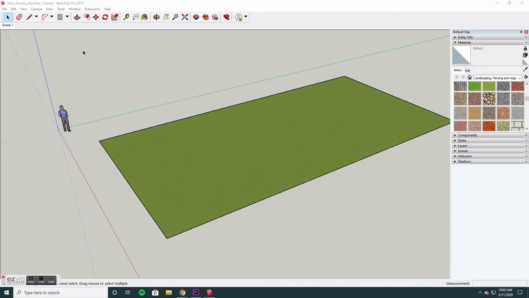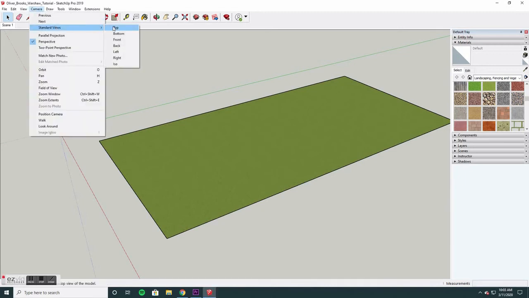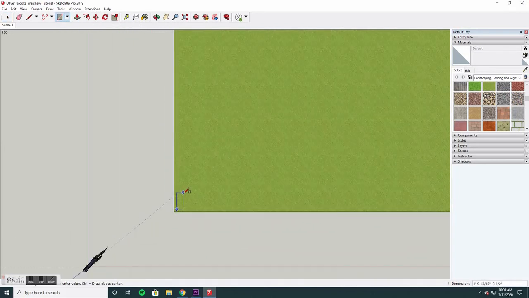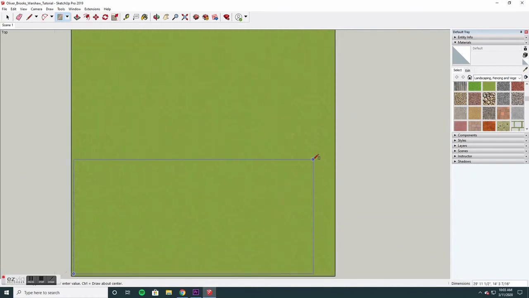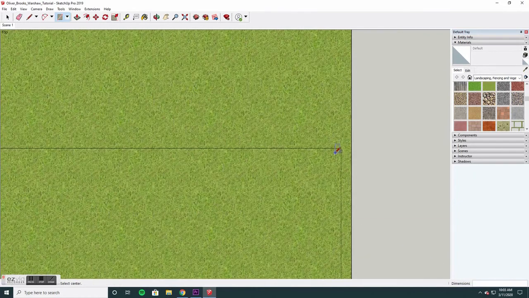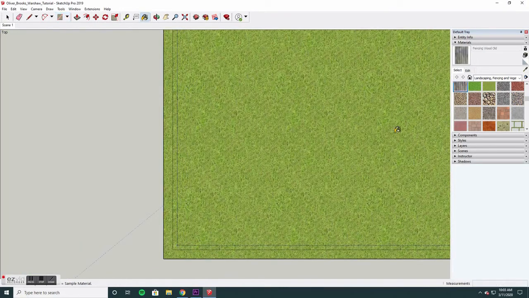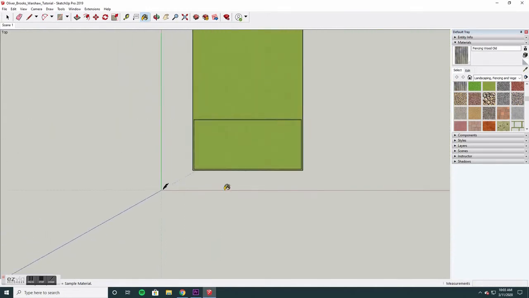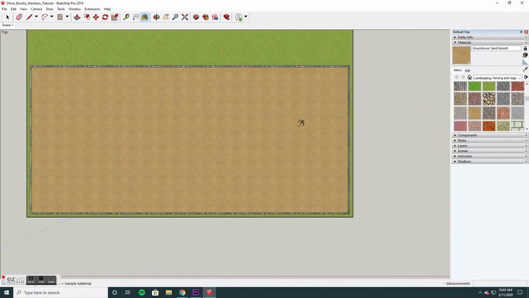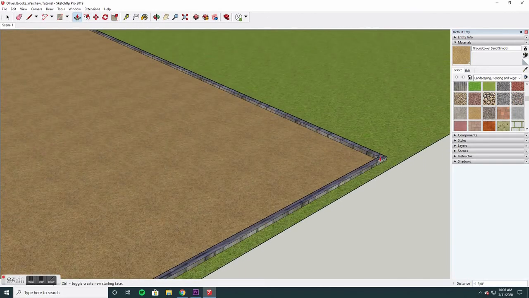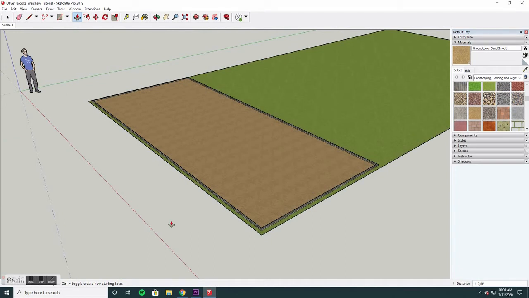At the end of my playground, I want a sandy section for a swing set and maybe some seating for parents. To do this, I will go back into top view and draw out an area the size that I want using the rectangle tool. I want my sandy section to have a little border around it, so I'll draw another rectangle a little inwards and change the material to a darker one. Now let's go back to the inside portion and change it to sand. Now if we lift the area I created for my border, you will see a little sandy area for my future swing set.